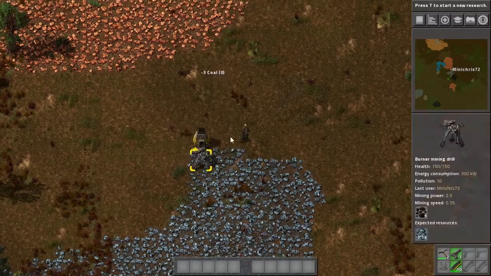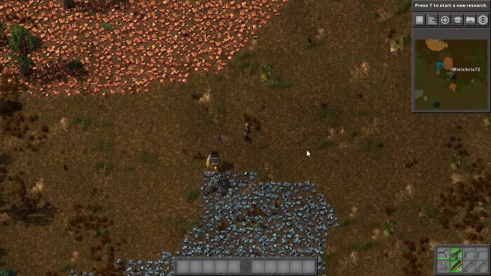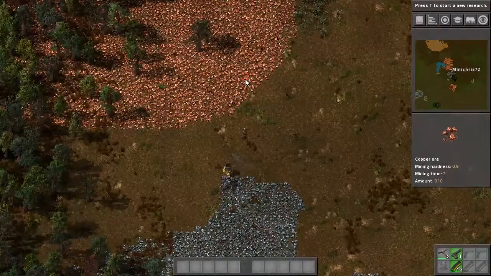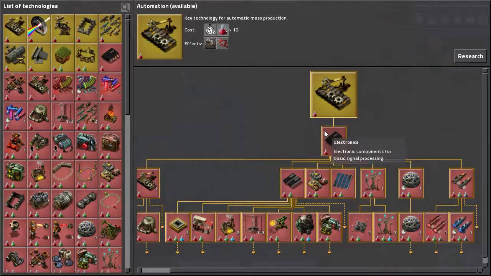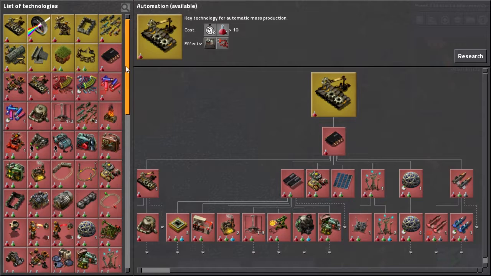Left click, right click, but you can actually drag them along. Not before, you had to click each one, so now you can drag those. There were a lot of changes in 1.5. A lot of it is the research, because if we go to research, we have a hell of a lot of new stuff.